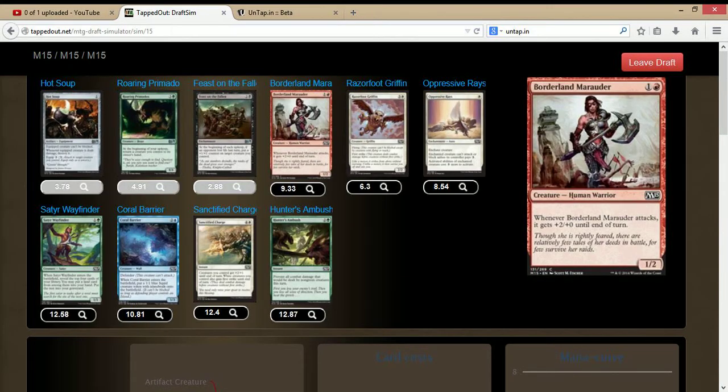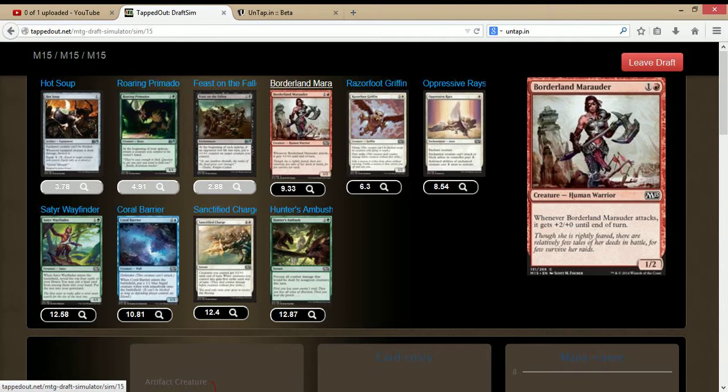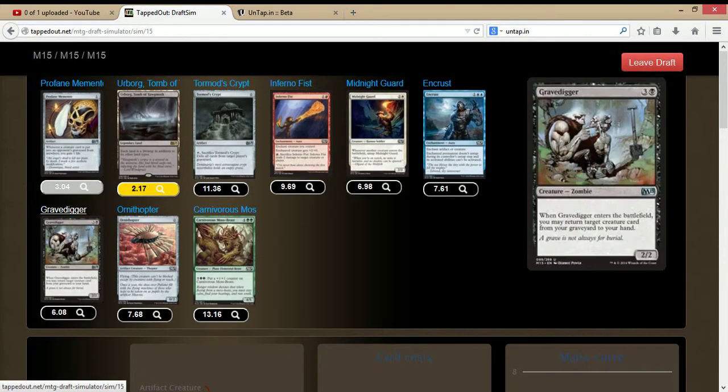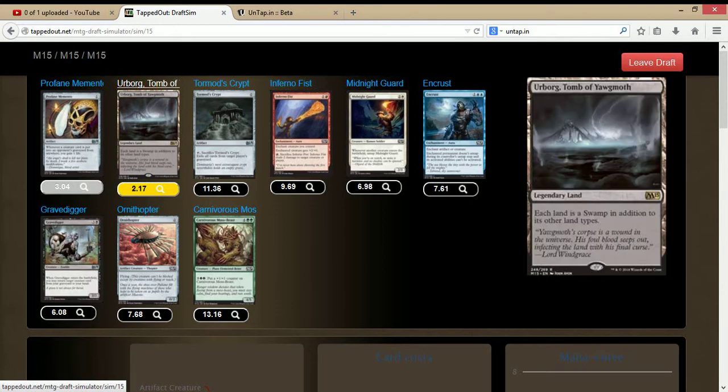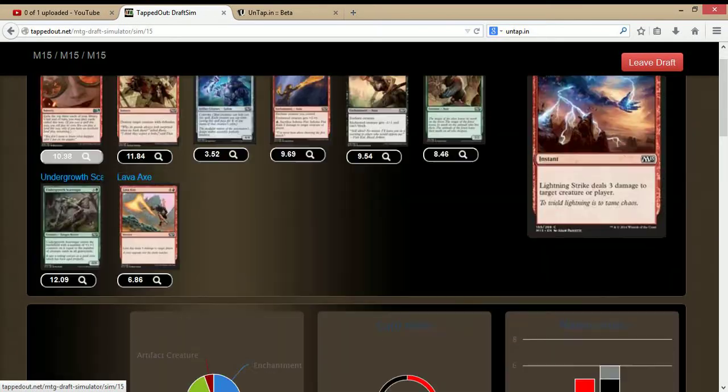Nice cheap combat trick. Alright, now this is exactly what we wanted to see. There's no cheap black card in the pack, but there's a Borderland Marauder, which is a perfectly acceptable 2-drop, and that's what we'll take. I like Gravedigger, don't get me wrong. Gravedigger's a great card. Tomb of Yawgmoth is also good and would prevent us from being mana screwed horribly, which is nice. But we're taking an Inferno Fist. And we'll take another Inferno Fist. Actually, do I want Inferno Fist or do I want... Yeah, I want Inferno Fist.